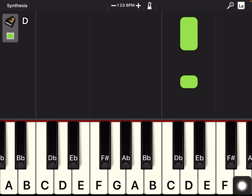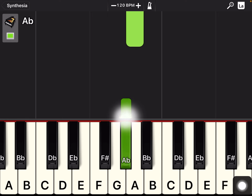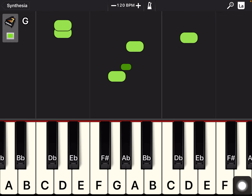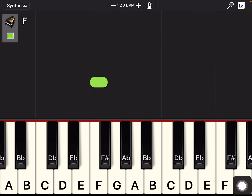This G, and then go to A, and going to A, B, and you're going to G. So it sounds like this, like that. Now go to F, and it'll sound like this.